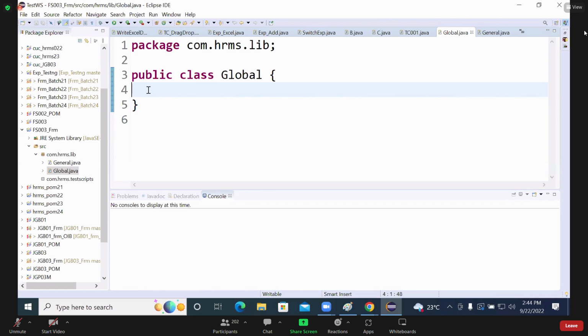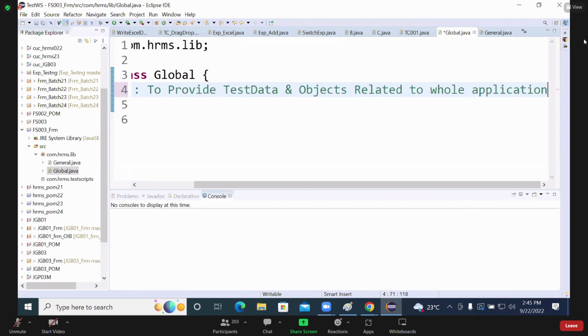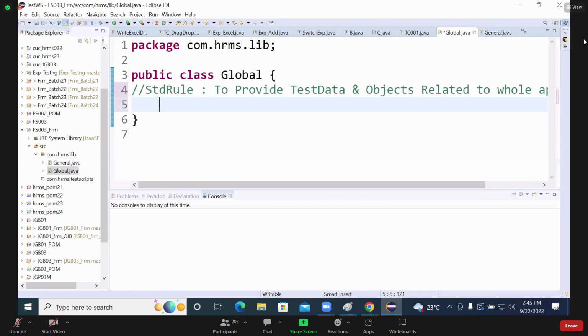Considering the class named global, the standard rule we follow is to provide test data and objects related to the whole application.